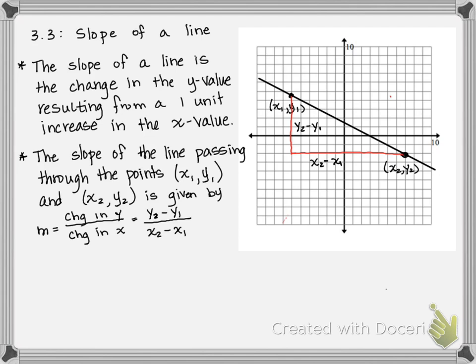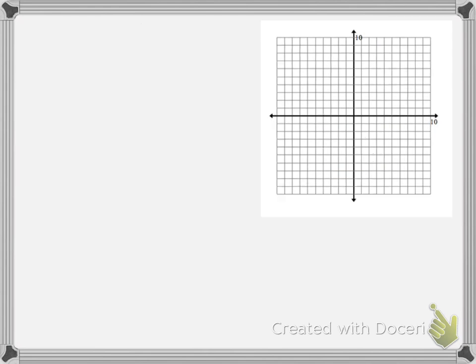And the order of those really doesn't matter. The whole 1 and 2 thing is just a way of distinguishing the 2 points from one another. I could have switched that and done y1 minus y2 over x2 minus x1 and gotten exactly the same thing. The only thing that's important is that you're consistent. Once you decide what your first point is and what your second point is, you can't change your mind when you switch from the y's to the x's. So these two pairs have to come from the same point. If you look vertically, the x and the y should be from the same ordered pair. So let's do a couple calculations to see this.